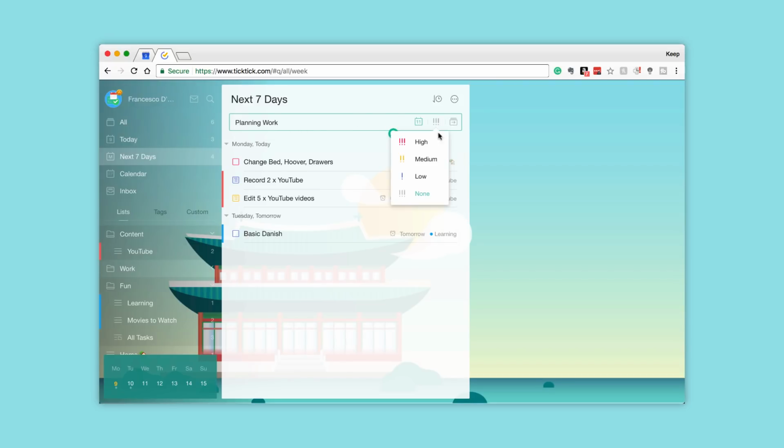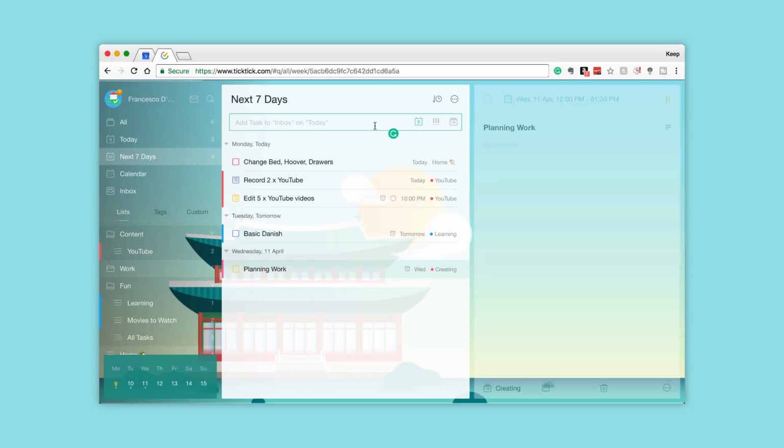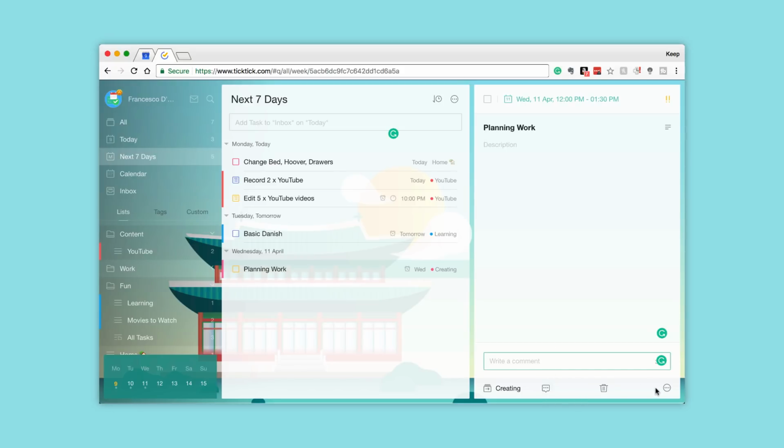And let me add a medium priority to that and move it to work, creating and enter. Now that's one of the brilliant things. I can maybe add a little bit more detail about my planning process here, or even things that I need to get done. I can even add comments or just add the uploads if I had any specific activity to do with it. But as you're seeing down here, I'm actually getting quite the overview of items.